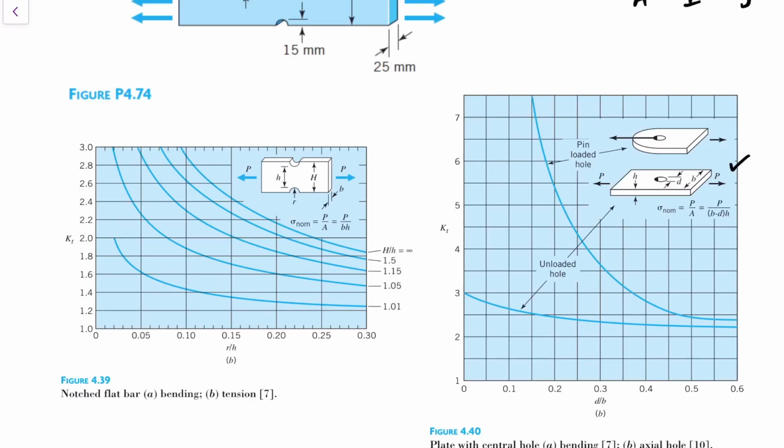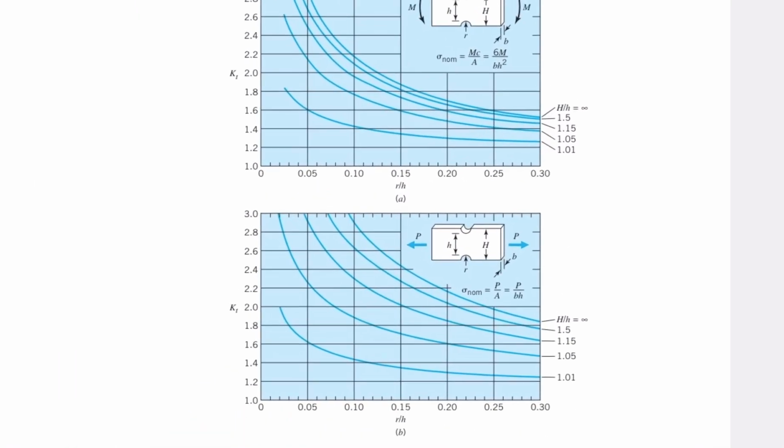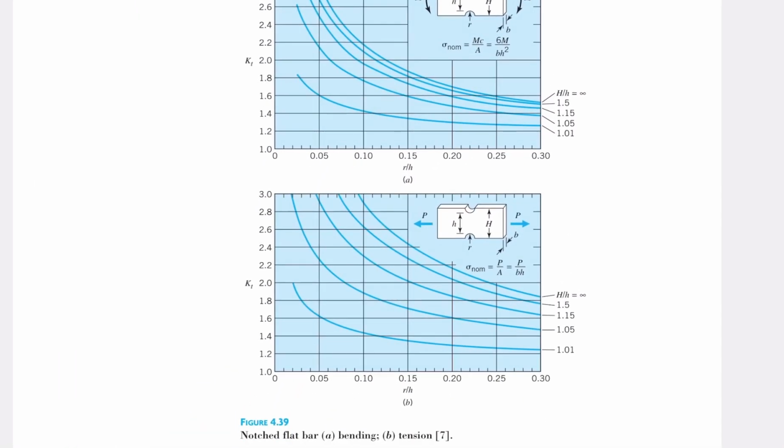Now, what's important when you're looking at these plots to pull out your stress concentration factor is that a certain beam, in our example a rectangular beam with notches on either side, can be loaded axially as well as with a bending moment. That's why 4.39b is axially loaded, but 4.39a in the textbook is in bending. So just a quick look at your textbook. This is what I mean. The top plot gives you the stress concentration factors if it's loaded in bending, and the other one if it's loaded in tension. So make sure that you pick up the right plot depending on what type of loading you have.